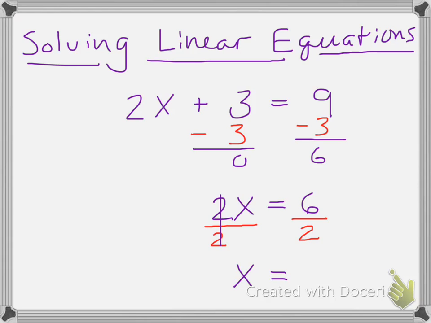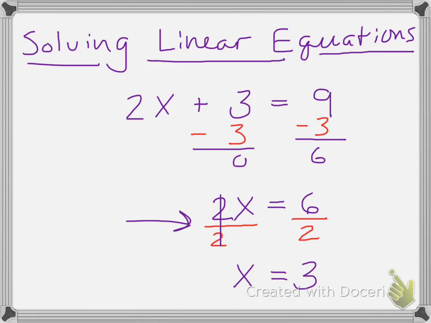I could write 1x if I wanted to, but that really wouldn't make any difference to the problem. On the right side is going to be a 6 divided by 2, and I know that that is equal to 3. Back up here with the 2 divided by 2, sometimes you're going to hear the term that the 2 cancels the other 2 out. Dividing by 2 cancels that 2 out. I do not want you to think that way because that's not really a math term, but if you hear somebody say that, that's what it means. It's just saying that the 2 divided by 2 is 1. Because any number divided by itself is 1, and 1 times x is just x.